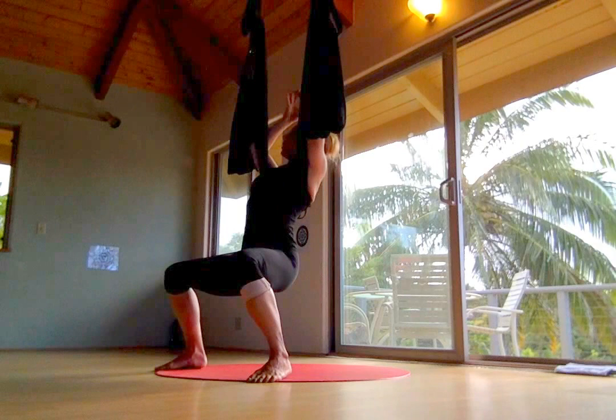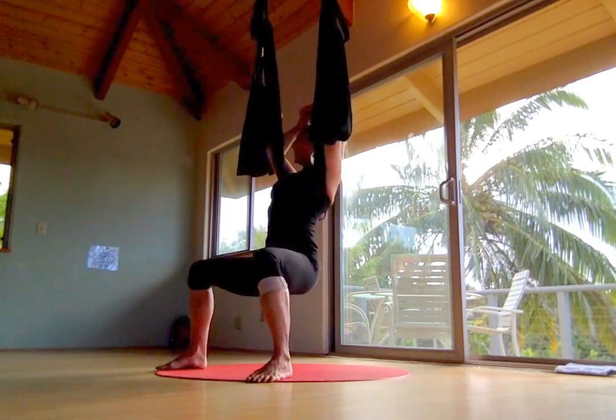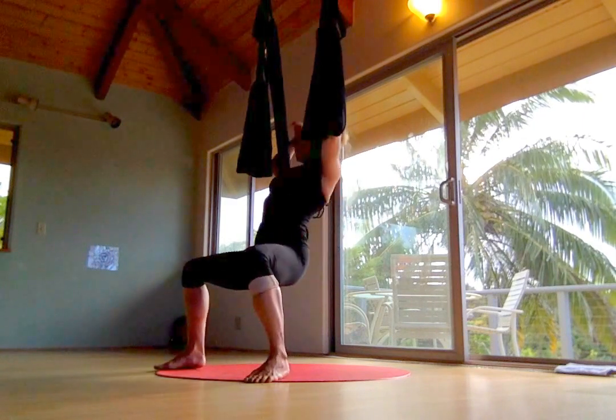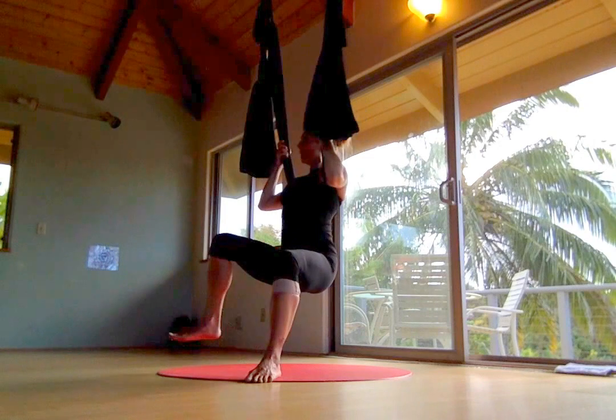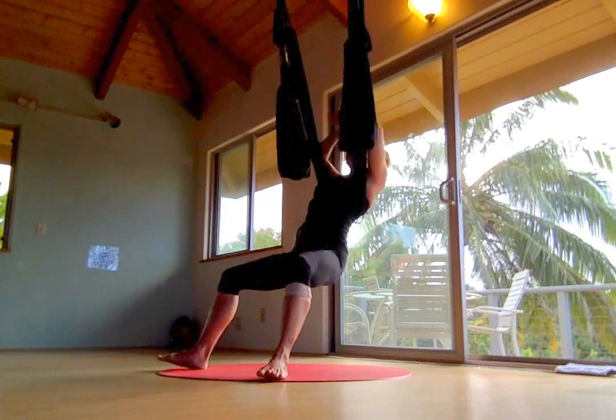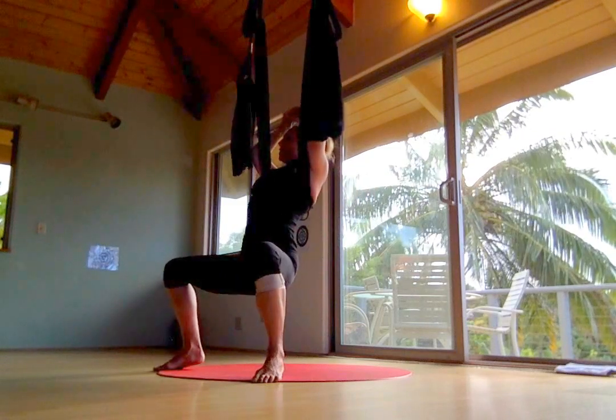So now we're really holding on by our arms, which is unusual. You don't always hold our weight by our arms. Walk your feet forward a little bit more so you always have that nice right angle. You don't ever want to be like this. Okay, so walk your feet even more forward than you think, and then turn them out to about 45 degrees. And this is just our warm-up lap.